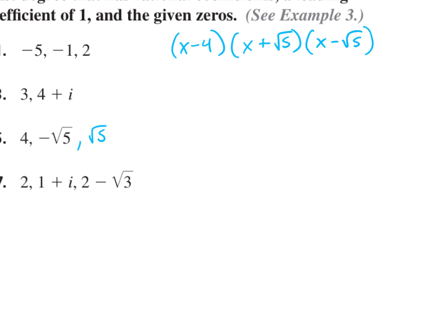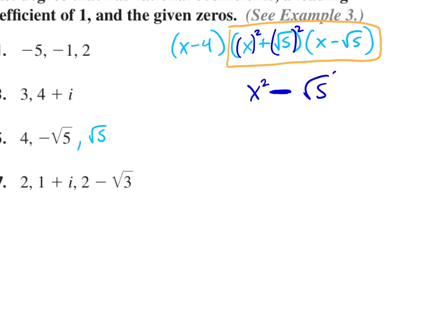Now I need to multiply this out. So which 2 would I multiply out first? The ones with the square roots. We multiply our conjugates here. You could FOIL this, or you could do the shortcut. The shortcut is the first term squared minus the second term squared. Always minus. So x squared minus square root 5 squared. So let's say it was negative square root 5 is the first one, but it's still minus in the middle. It doesn't matter the order of these 2, because you're going to have like 1 plus and 1 minus.